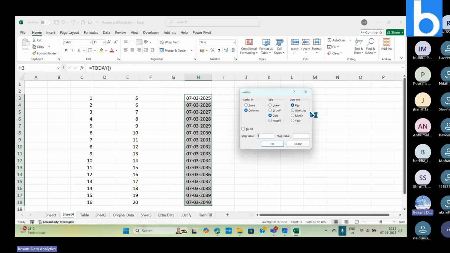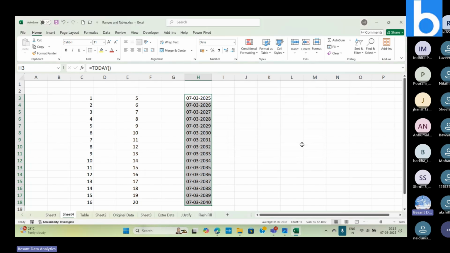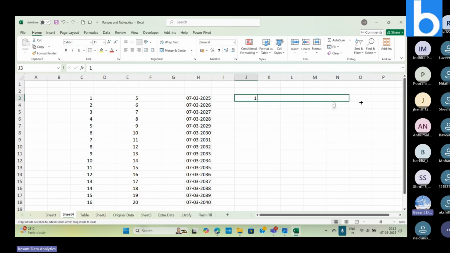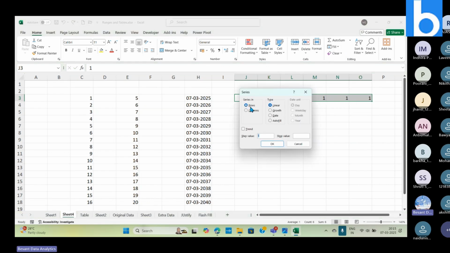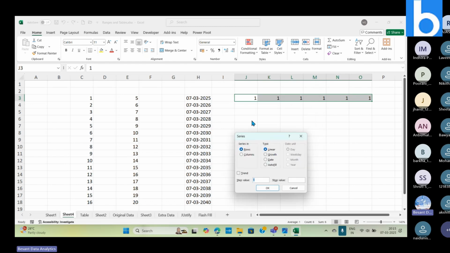So you are really seeing a good amount of customization that you can apply. If I just drag it to the right, it's going to get copied, I know. But if I come to the series, now it says the series is in rows, right? So Excel is intuitive enough to understand whether the selected series is in rows or in columns.